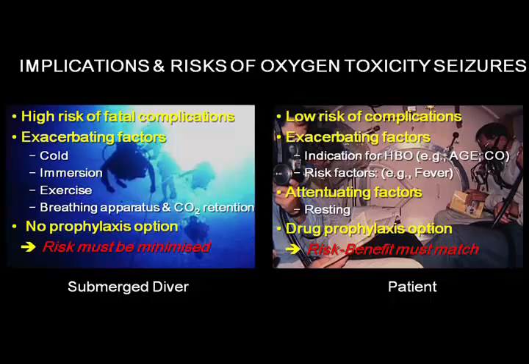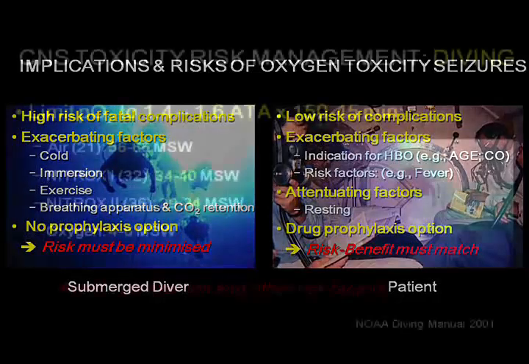On the other hand, when you have someone in a hyperbaric chamber, it's usually in order to give them the greatest benefit of oxygen dosing, and for that reason one is prepared to take a slightly greater risk. And also, if someone were to have a seizure in a chamber, you're usually able to deal with it. Plus, it's a breathable environment, so the person will ultimately resume breathing when the seizure ceases. So for that reason, we're able to go up to 3 atmospheres of oxygen, and the way in which we reduce the risk for seizures is usually by providing air breaks, in other words, interruptions of oxygen breathing to allow the brain and to some extent the lungs to recover.